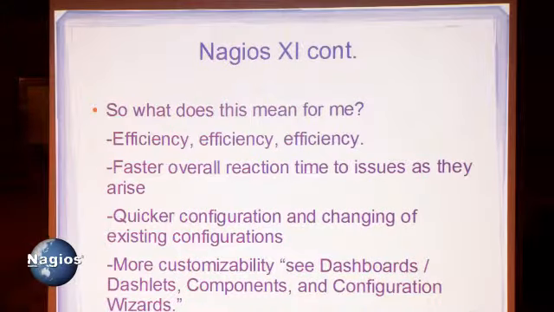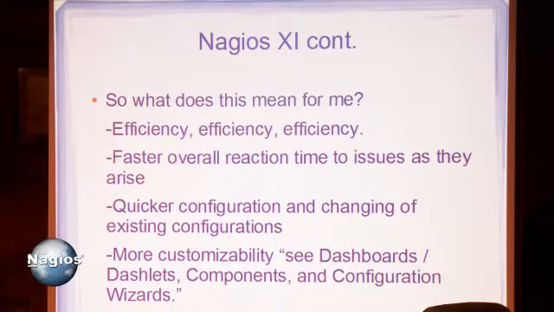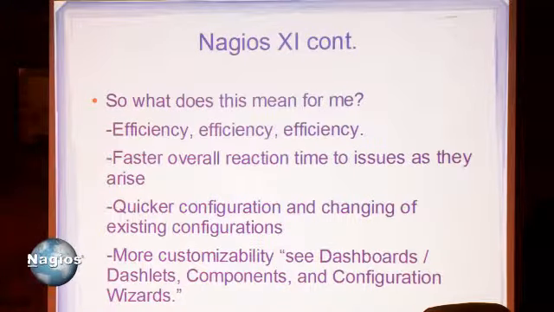So efficiency. Like I was mentioning earlier, it's quite a bit easier to use than Nagios Core, I would argue. So you'll really have a faster overall reaction to items. Now, there are some really crazy Nagios Core setups out there that I've seen where it's really close to Nagios XI in the way that it's handled, but they are pretty few and far between. You have some additional features with Nagios XI. Just some of the big ones that stand out to me personally are dashboards, components, and the configuration wizards.